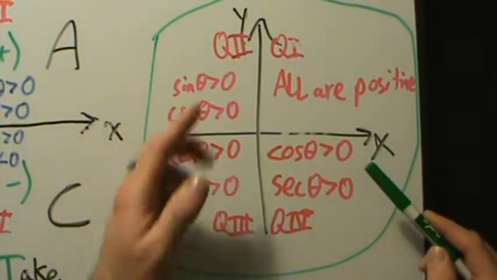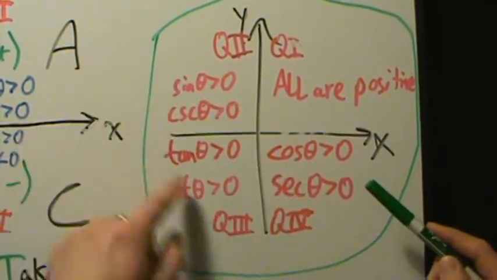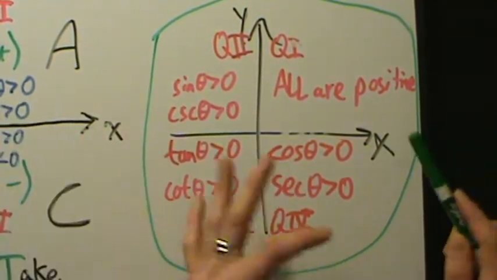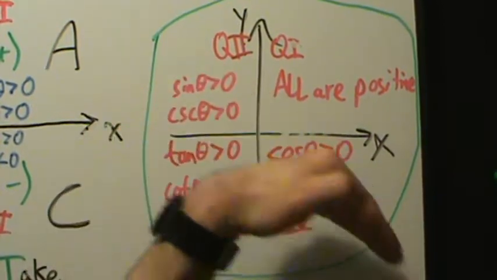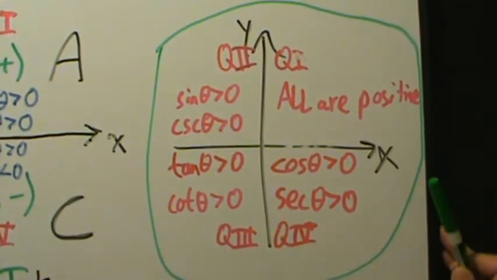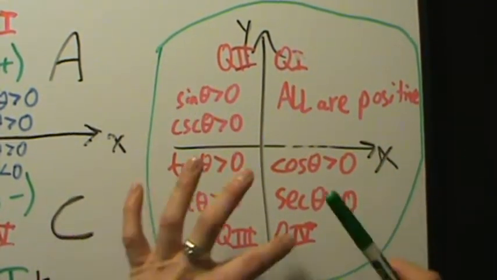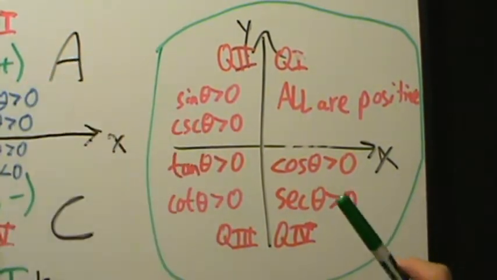Okay? If theta puts you in the third quadrant, only the tangent and cotangent are positive. If theta puts you in the fourth quadrant, no matter what theta is, no matter what else is going on, if theta puts you in quadrant 4, then only the cosine and secant are positive. Okay? Just keep that in mind. And again, memorizing this, I really don't recommend it. Just keep in mind what's positive where and which trig functions correspond to which coordinates.